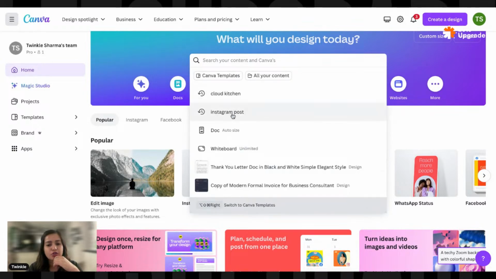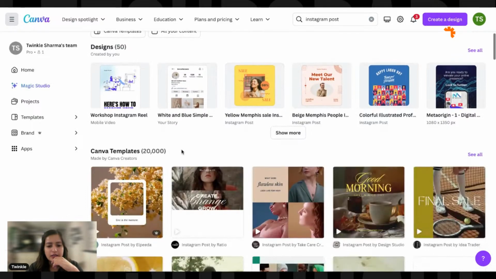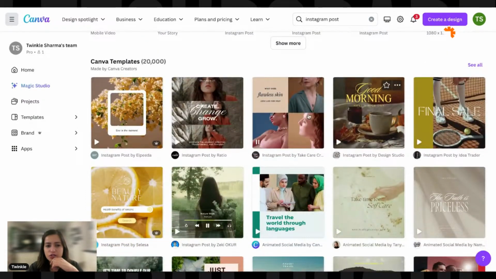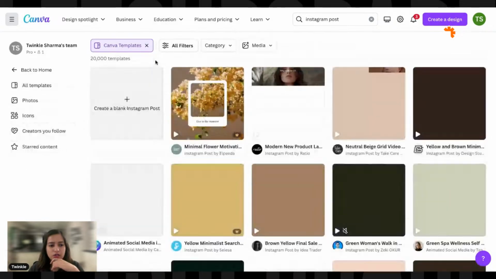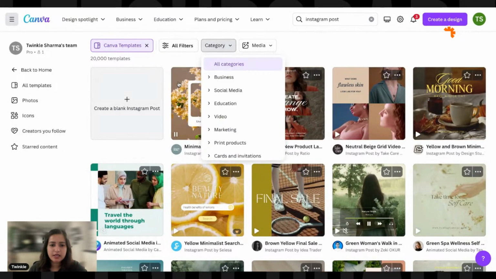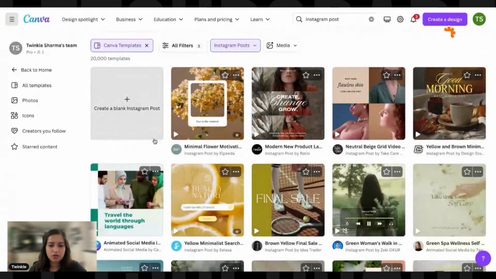For example, I'm going to just click on an Instagram post, and maybe I can just, okay, I think I go to see all, and this time I'm going to select maybe just a post and not a reel or something.